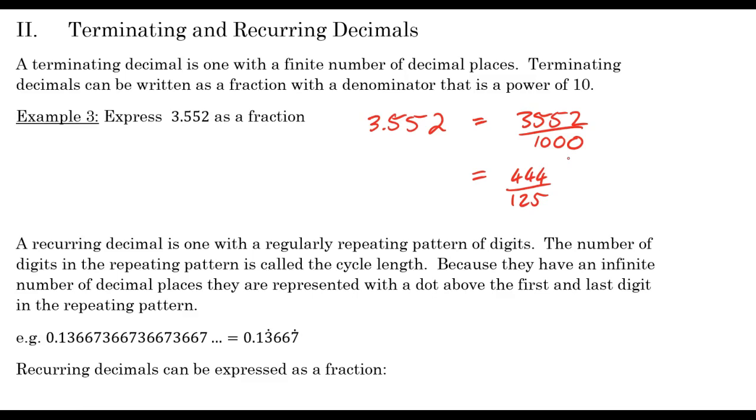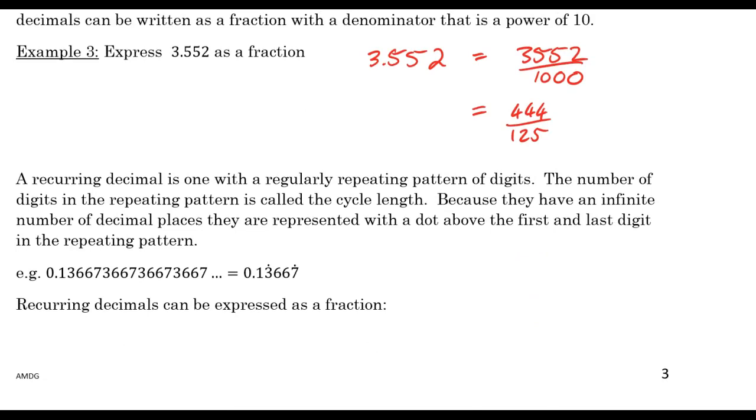Note that my answer there is an improper fraction. The numerator is greater than the denominator. Writing it as a mixed number, that's 3 and whatever over 125. It's just a bit confusing once we introduce other things, whether it looks like it's being multiplied or not. So improper fractions are perfectly acceptable. They do need to be simplified so that they have no common factors in the numerator and denominator.